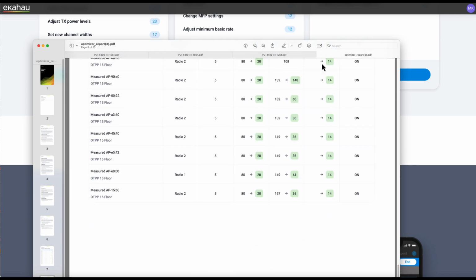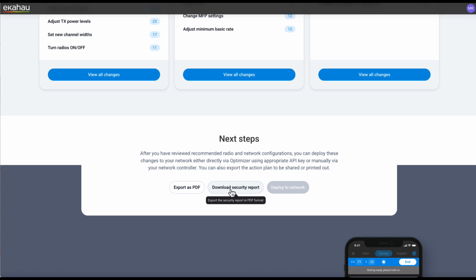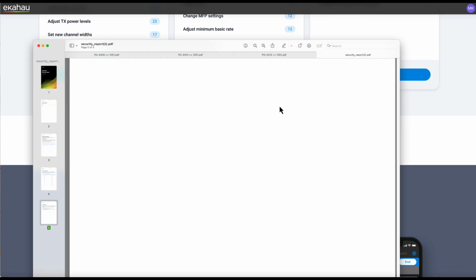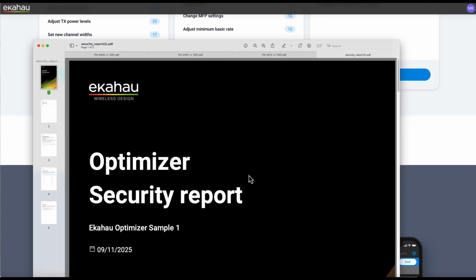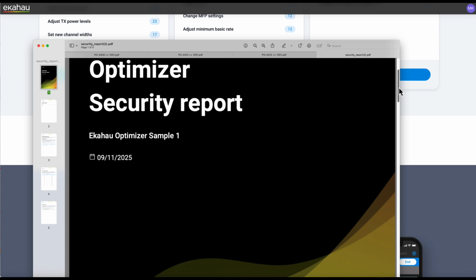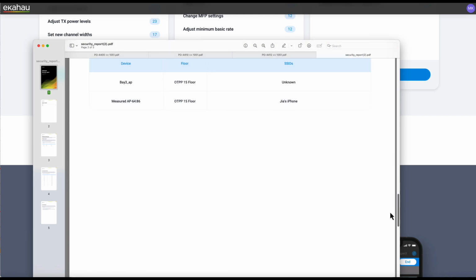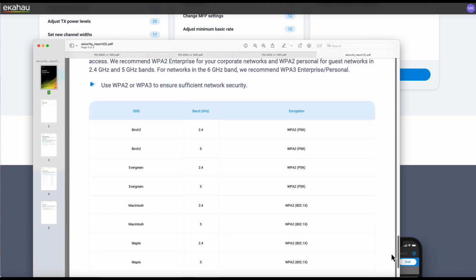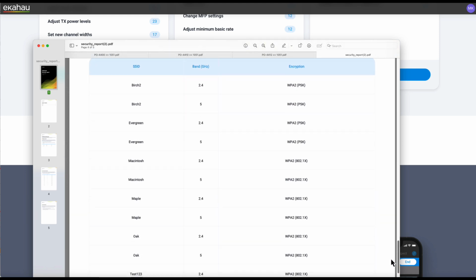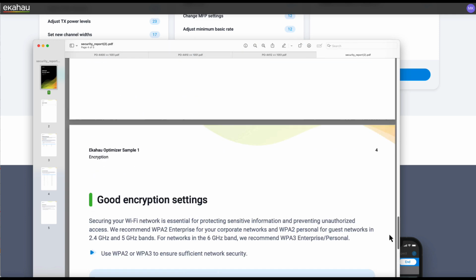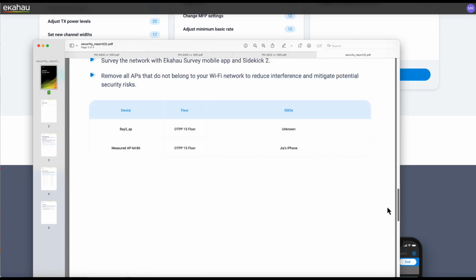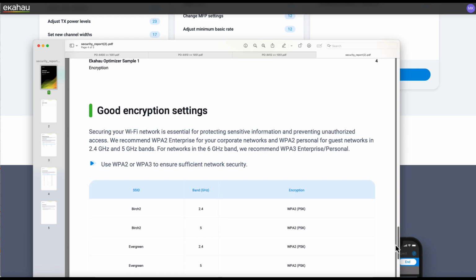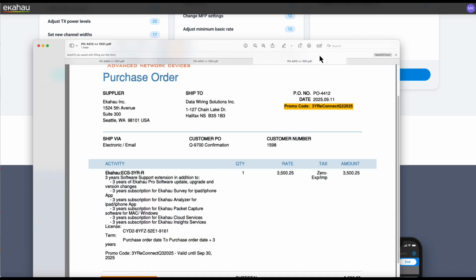Also, we can get a security report, which will provide us more information about exactly what is going on with the network security in this network. Well, what are the encryptions that are being used and so forth. So we can see here the report carries the information about the encryption on the band, and if we need to change them, we will do the changes. And we see even open networks here, there's no issues. But again, we get a separate report for this as well.